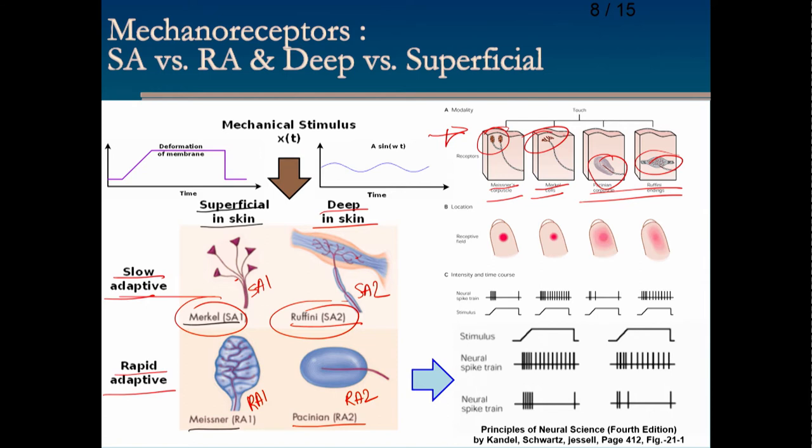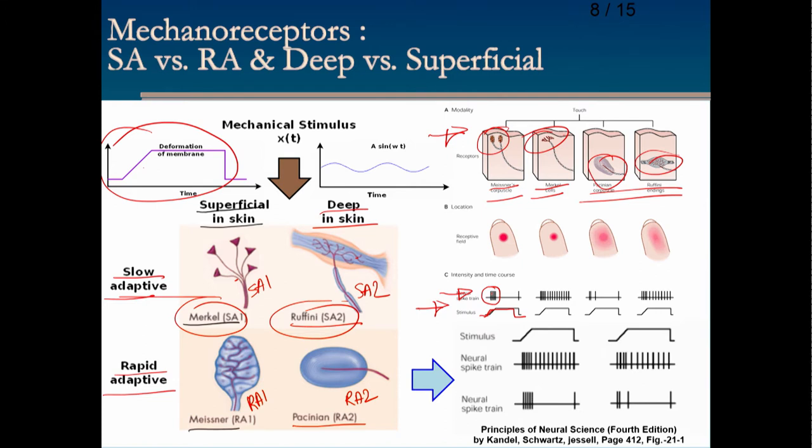So, pay attention. Suppose you give a stimulus of this region, a ramp stimulation, ramp and hold, that is what it is called, right? Let us say we give this stimulus to each of these receptors. What happens? Let us look over here. In Meissner, if you look at this ramp, only when there is a change, there are electrical impulses. All these receptors convert stimulus into electrical impulses. Let us say this is the output of each of the receptors, and these are all electrical impulses.